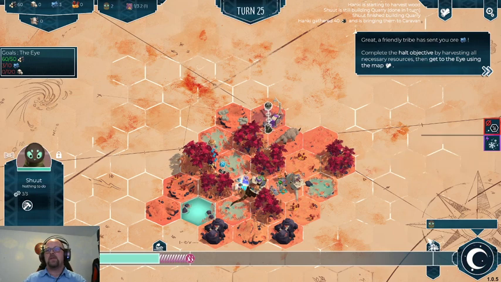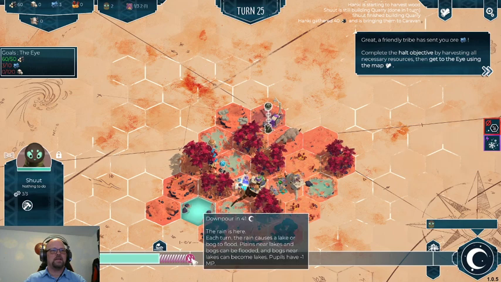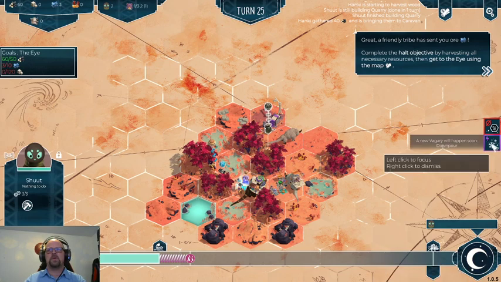Uh-oh. A new vagary will happen soon. Downpour. Where do we see that? Downpour in 41 turns. Plains near lakes and bogs can be flooded. Pupils have -1 MP. Okay, so we've got only 41 more turns to do this. I think we'll be okay. I hope.